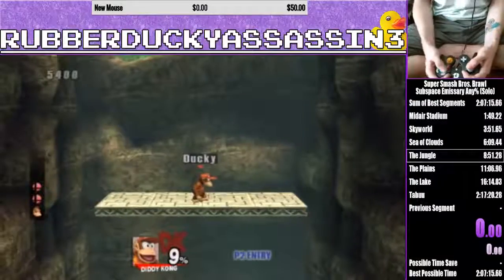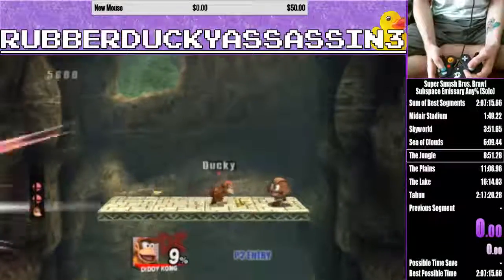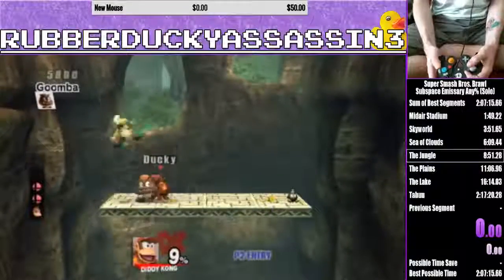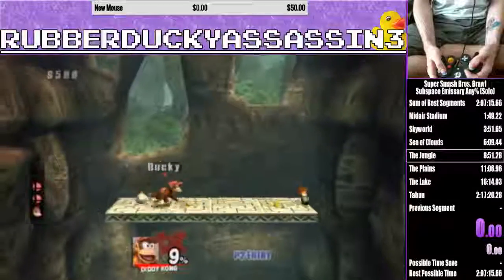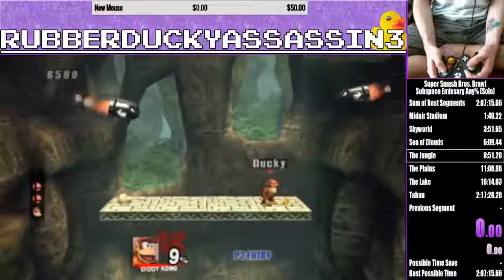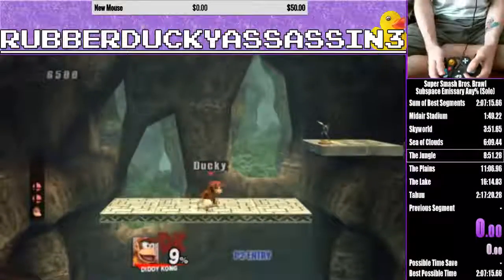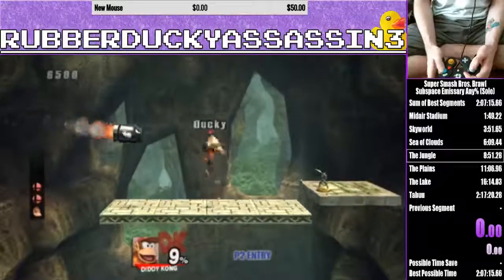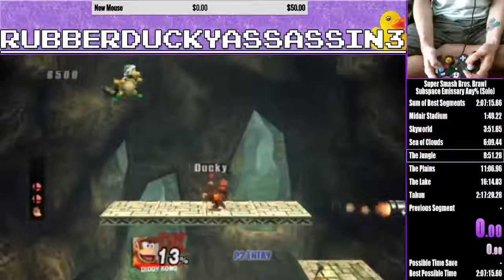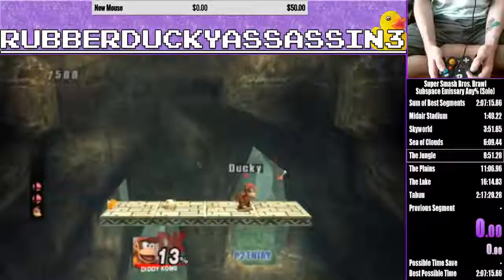So pause this for a little bit, and that's an auto-scroller. I like to just stay as Diddy. It probably doesn't matter too much if you're Donkey Kong or Diddy, but I seem to have more consistency with Diddy Kong, so I just stay as Diddy. And you can get to the door a little bit faster with Diddy. So yes, just kill the enemies, do whatever you want on here.